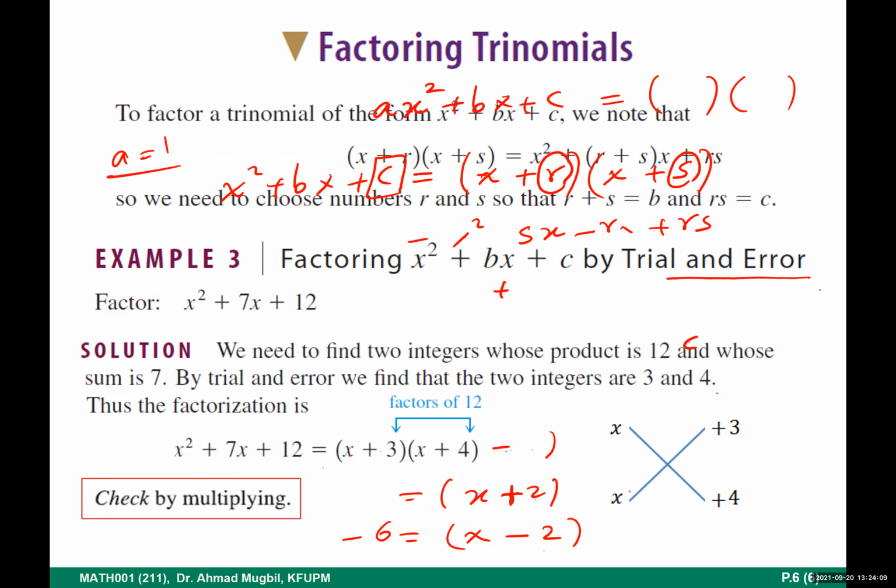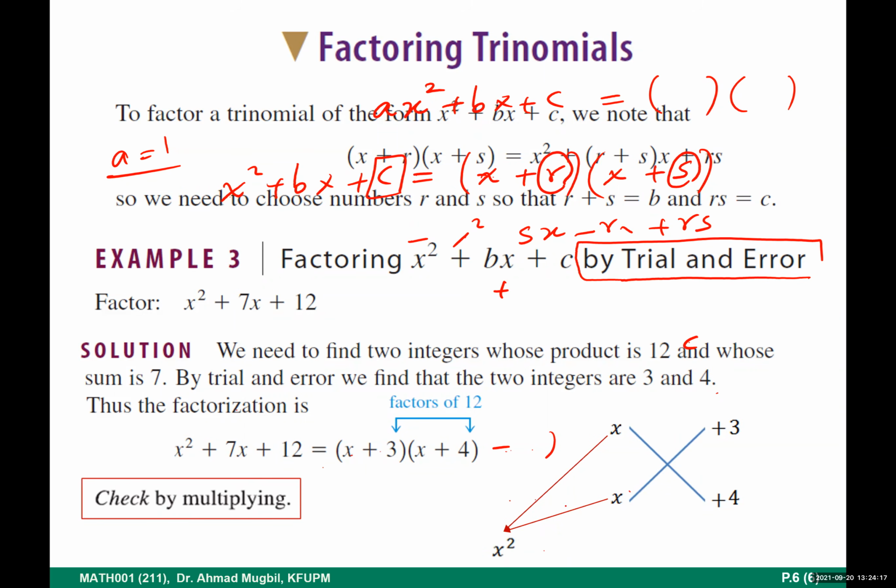So here we are. This is how to check the multiplication. Let me show you this. How to check now. x by x, it is x squared. Positive 3 by positive 4, it is positive 12. And now multiply 3x and add it with 4x. So it will be 3x plus 4x, which is of course 7x. What is good is that you can always check by multiplying. This is what we did already, ya shabab.